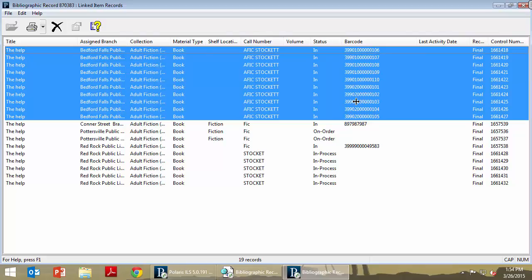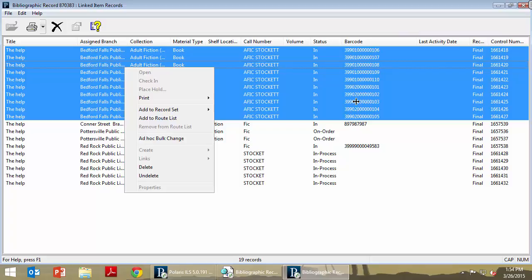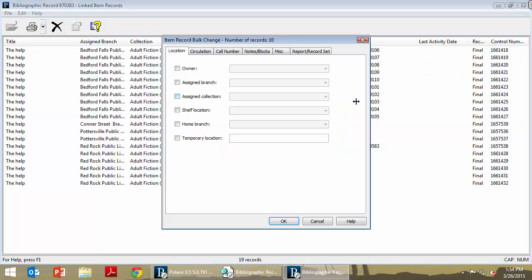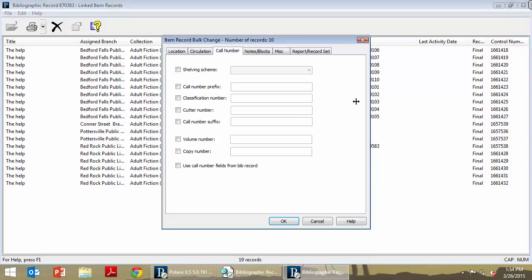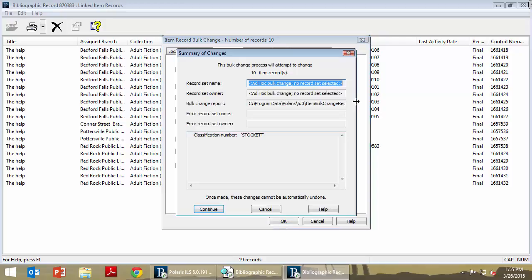Rather than modifying each of those item records individually, I can select the ones that I want to change. Again, I have to have permission to change Bedford Falls item records. But I can select ad hoc bulk change and say, I want to change the call number. And I want the classification number to just say stock it and not AFIC stock it.